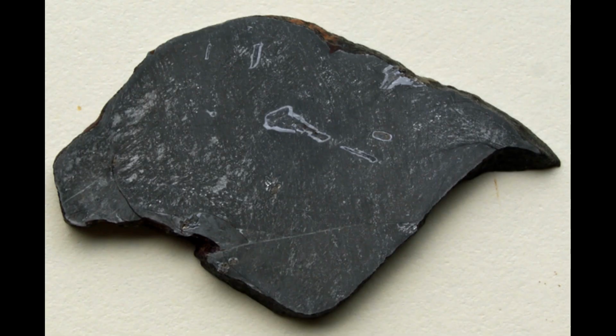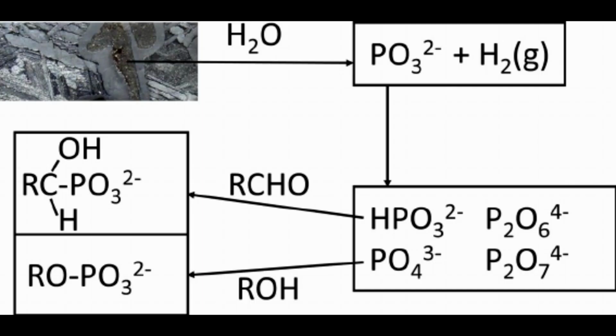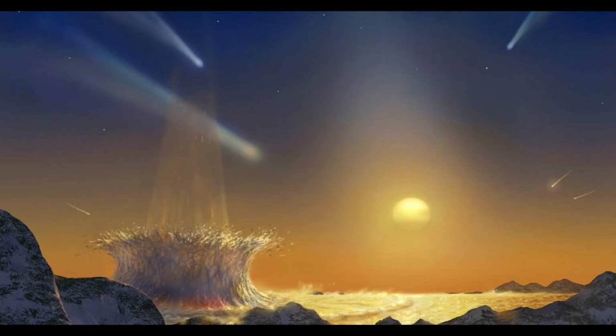In the field of bioenergetics, a major elephant in the room is a mineral known as schreibersite. This is an iron nickel phosphide, and when it's immersed in water, it releases reactive phosphorus species such as pyrophosphate, phosphite, and metaphosphate. This mineral is rare in Earth's crust, but abundant in metallic meteorites. Since the early Earth was pelted with space debris, a large quantity of schreibersite would have been delivered to the surface.